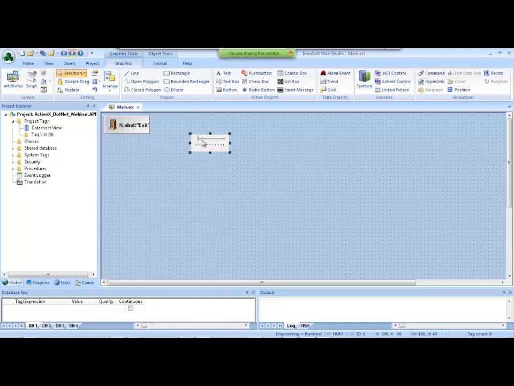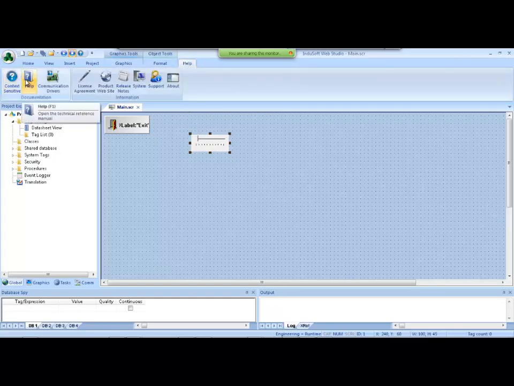So what is this? This is an ActiveX object, or an ActiveX control, that was created by, in this case, Microsoft, a third party to InduSoft. So my point is that this was not created by InduSoft. This is an externally created object that we've got a connection to from the ActiveX standard. So what does that mean?